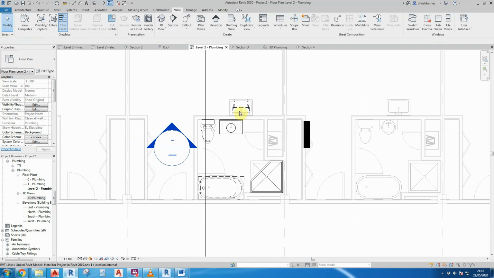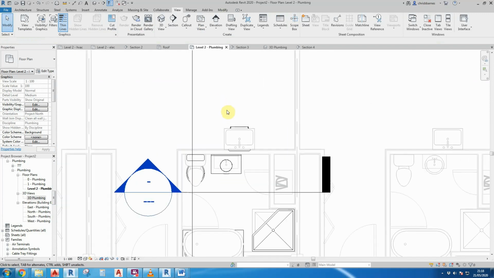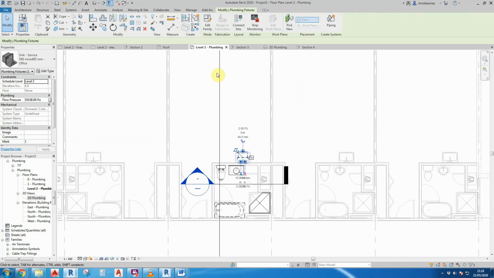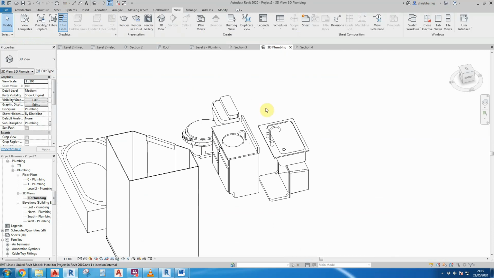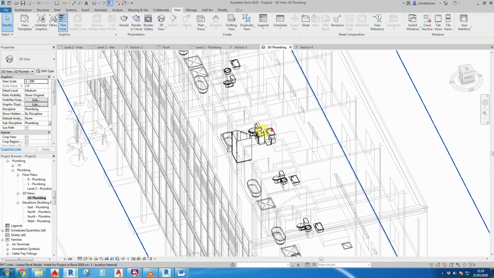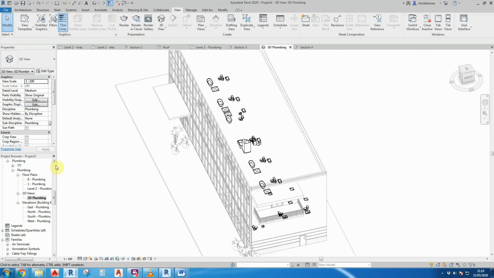And then I find sometimes it can be good to get something from a wrong elevation, as we've seen in this instance. Sometimes it can be easy to have a 3D view, as I say, if you haven't already got one.